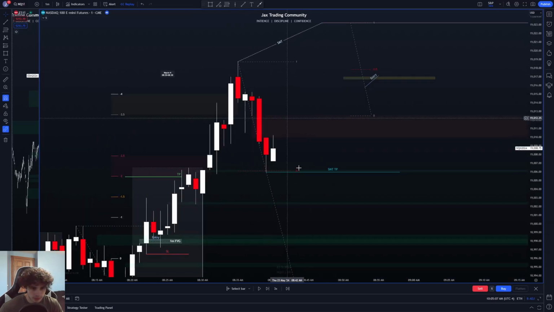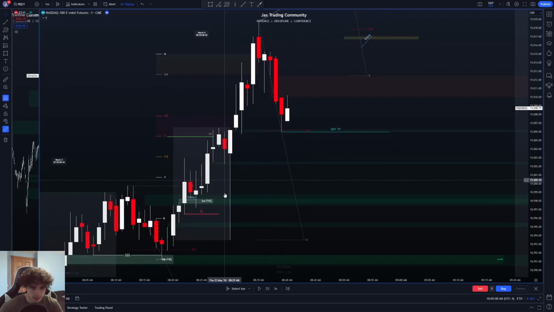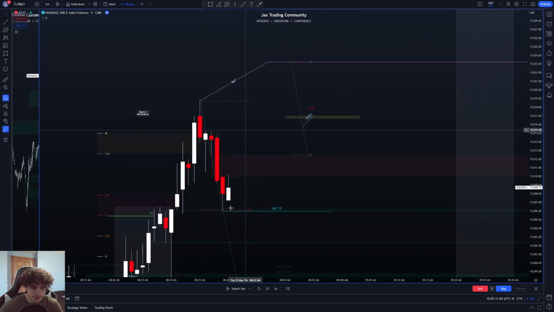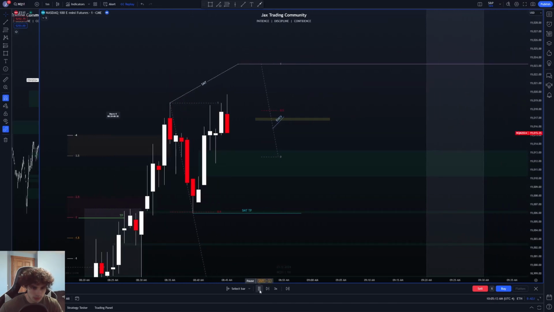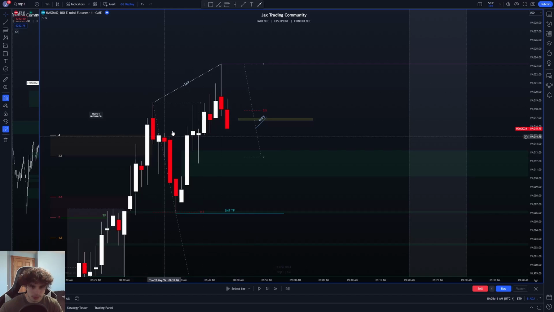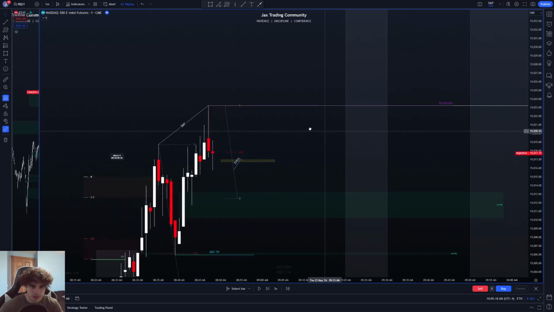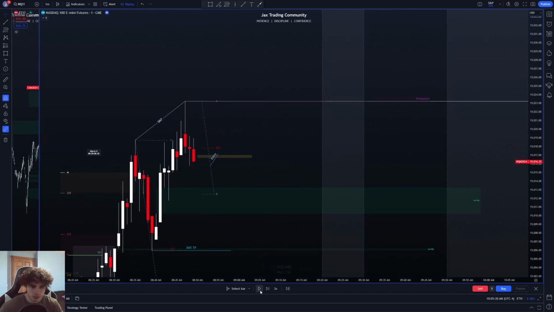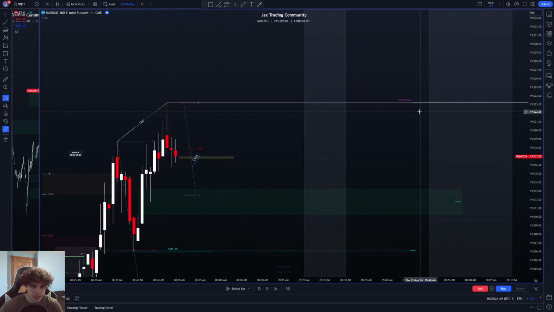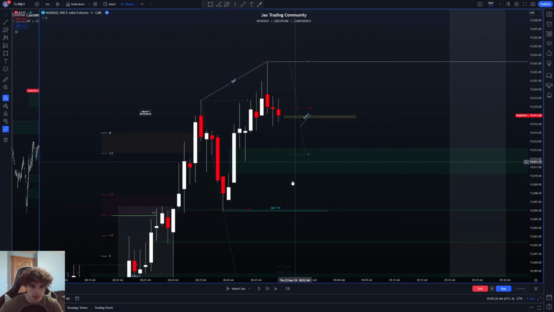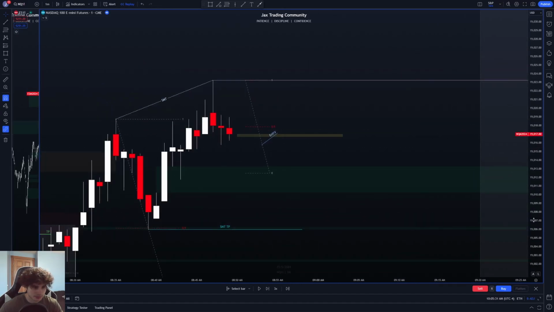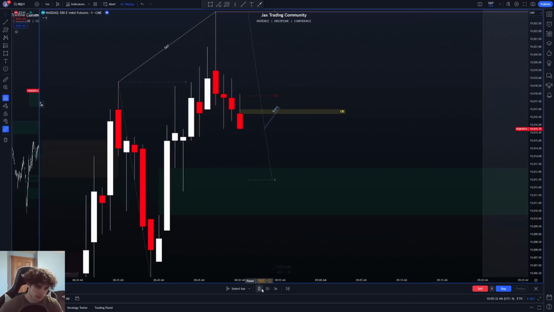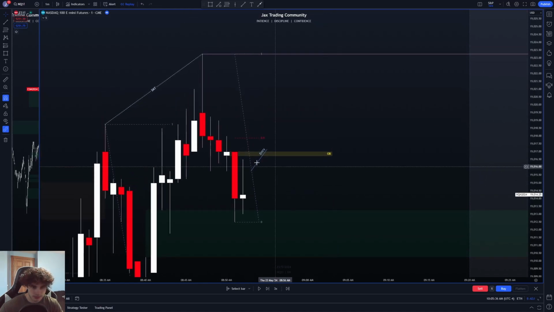So we'll make a high here, come down, we retrace to discount of this leg right here. We move a bit higher, and now that we got this displacement down, I'd actually wait for one more. There we go. This would be protected high. This would be SMT TP, so we should hit this before going back up to here. We get some more displacement down. We also have an order block right here. And we have premium up here.